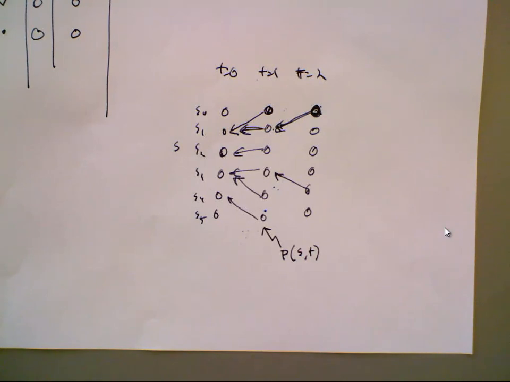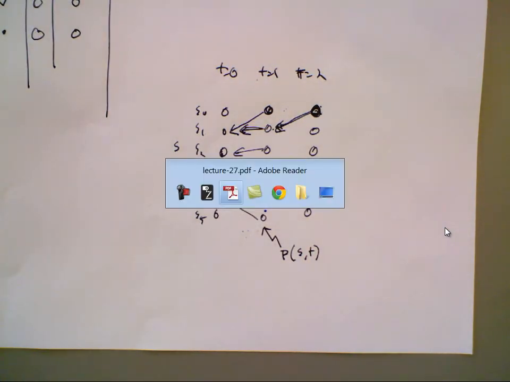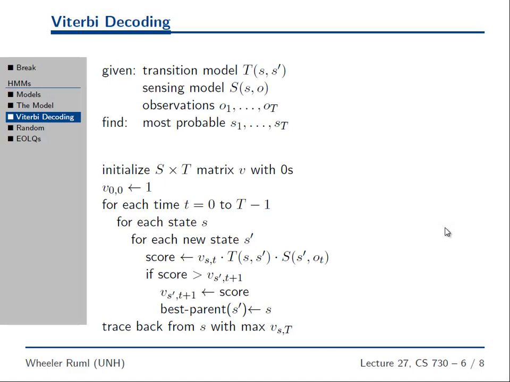But do people get like the hazy outlines of how this might kind of make some sense? And the key is we're multiplying the probability of being in some previous state times the probability we got to the next state times the probability of getting the observation given we were in the state. And we find the very best predecessor for every S prime. We're basically cycling over the S's here, finding the best parent, the best predecessor for S prime.